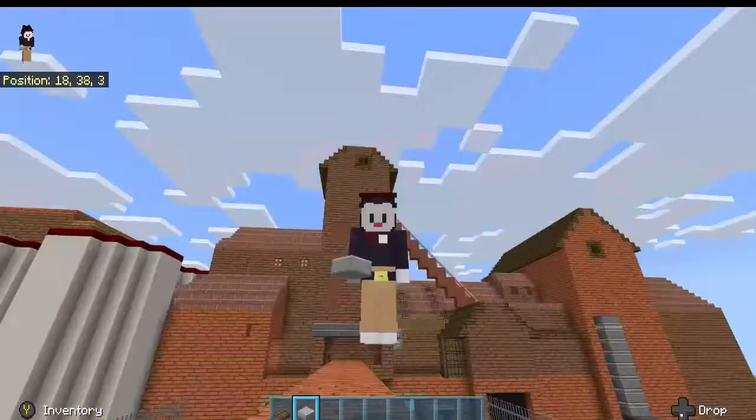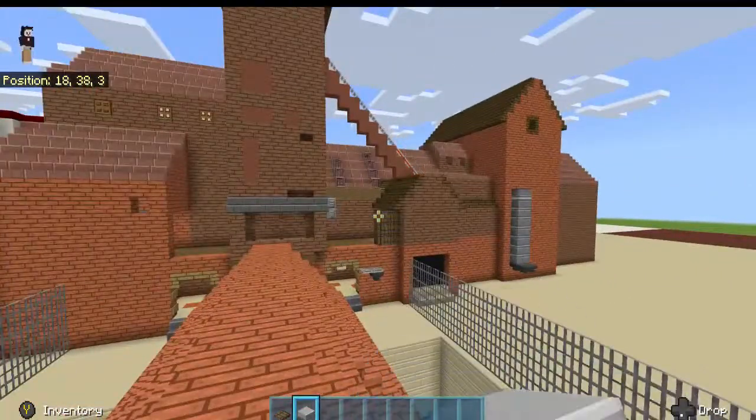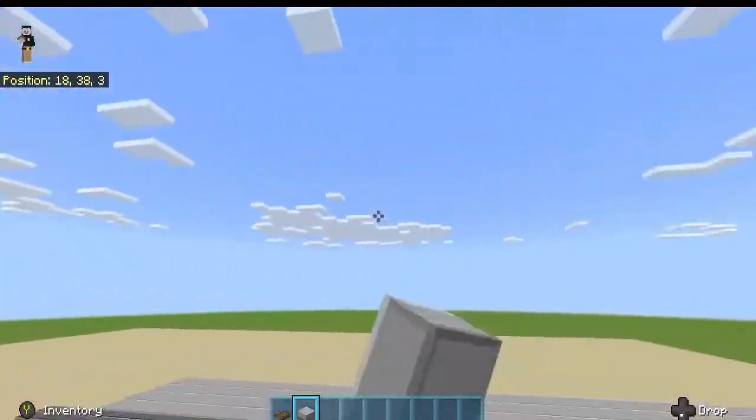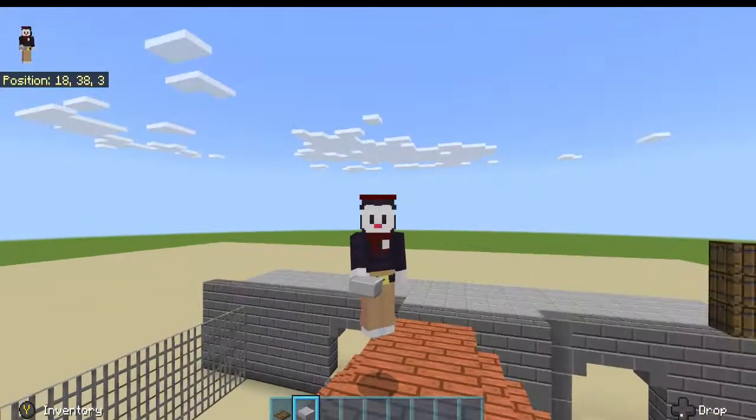So yeah. Now what you need to do is just build that, but change the features up. So instead of that tower, make it a bit shorter and whatnot. So I'll come back to you from all of this. The next time you'll see me do this is when Blue Base is completely done and we're ready to build the outside features and get the map fully complete.